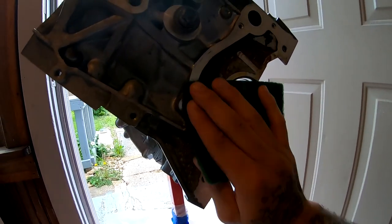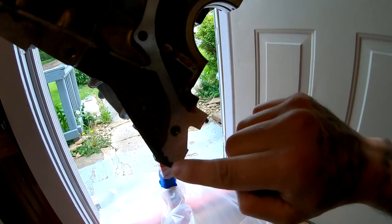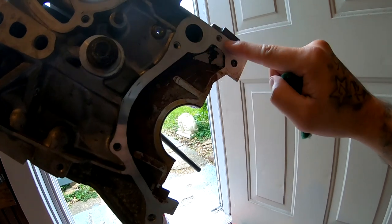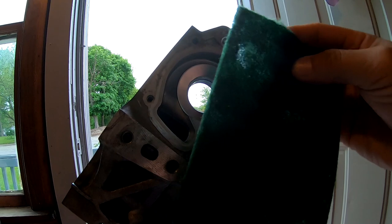I know this is kind of bad on light right now, but basically, I'm gonna clean this whole surface right here. And this whole surface, just scuff it up with the Scotch-Brite.